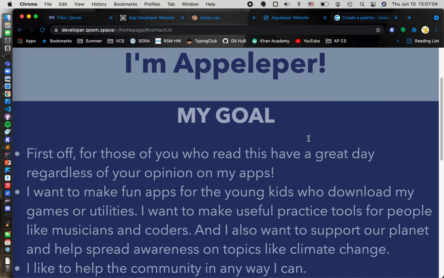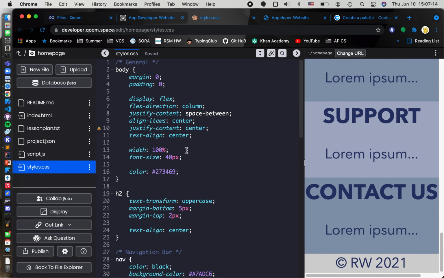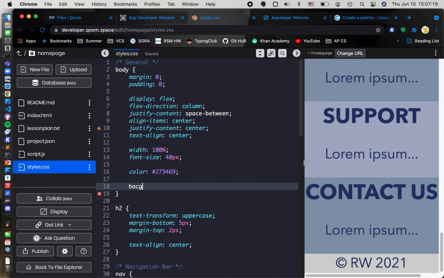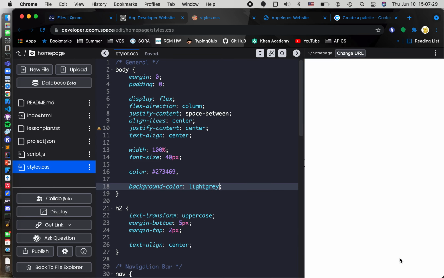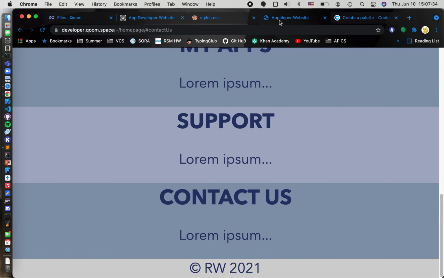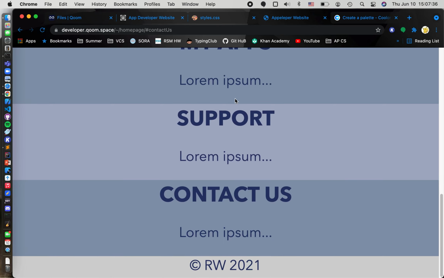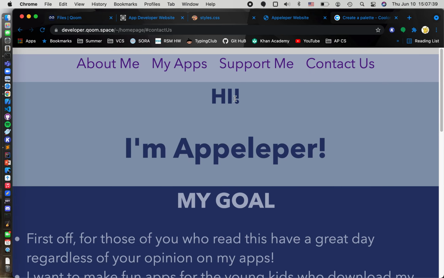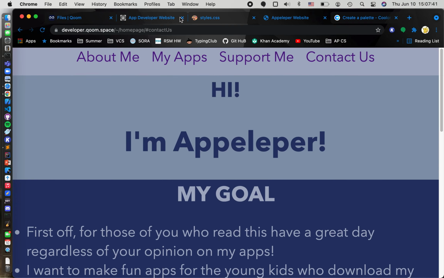Perfect. Obviously there is a little bit of white space if you scroll down, but that is because we haven't set a background. So what I will do to fix this is simply go up here and set a general background color. So if we are scrolling too far up or down, I want the background color to be set to light gray, same as this footer. And if I reload this page and scroll down, you can see that it's all gray. If you scroll up, it's gray, but that is fine.